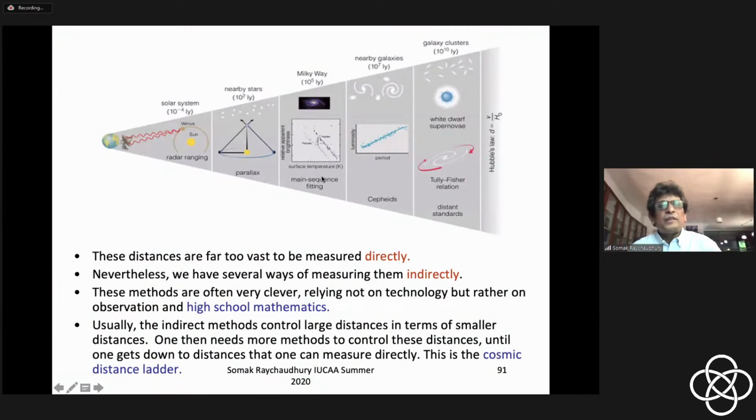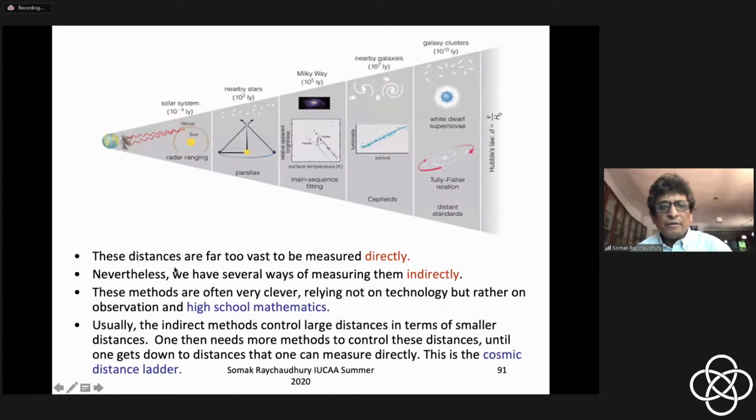The most important thing is what we call the distance ladder, because you can't really measure directly distances to very far away things. You have to build up a ladder, which means you have to measure distances to nearby things, and then based on that you use that as a calibrator to measure distances to slightly farther away things. This is why it's called the cosmological distance ladder, because you build on the lowest rungs, and the lowest rungs have to be very strong, because if the lowest rungs have an error, that error propagates as you go across.